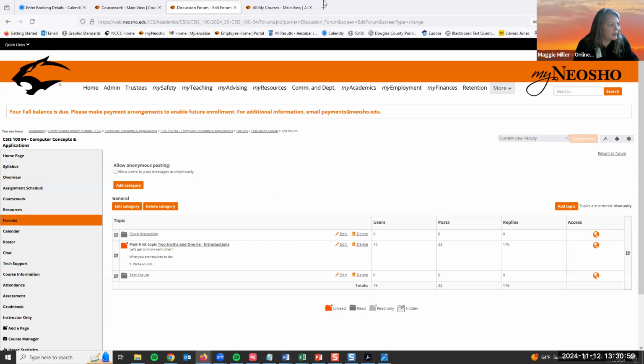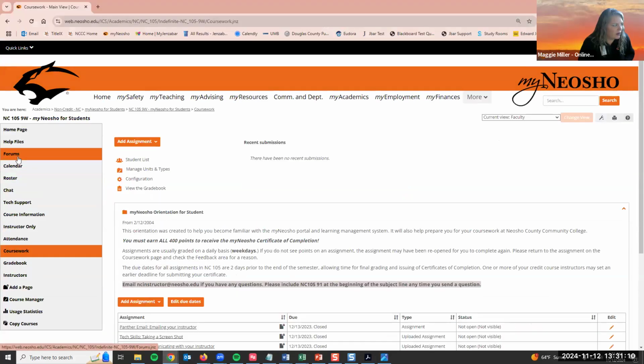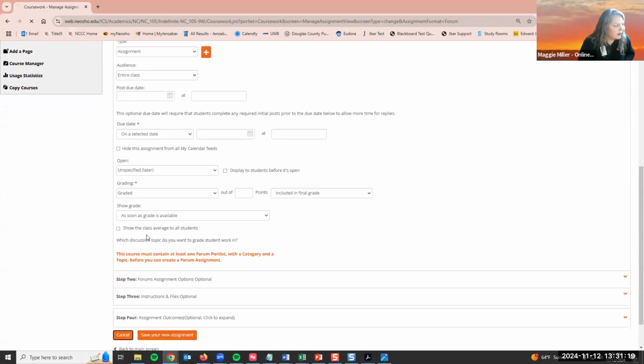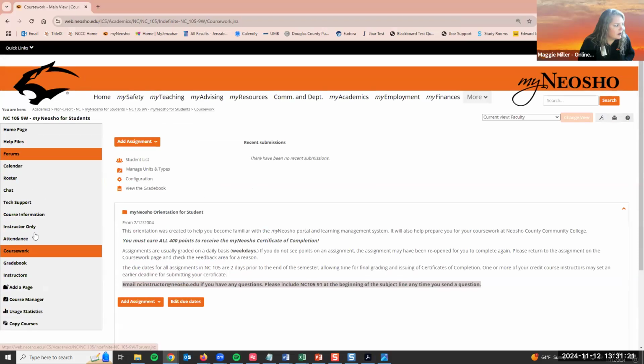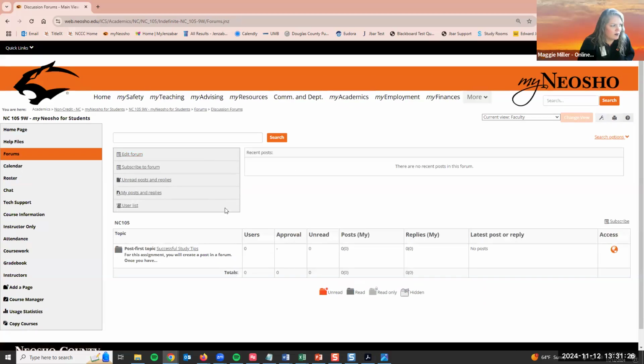Oh, here I am doing this in my actual class. So help me remember that I've done that. Coursework is where our assignment's going to live. Let me see if I have any forums. Nope. I've got to remember to delete that out of my class because my students will be like, what test and why do we have a forum for it? Okay, so let me add this real quick.